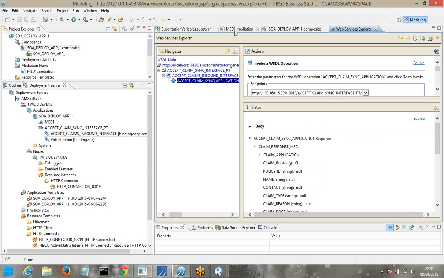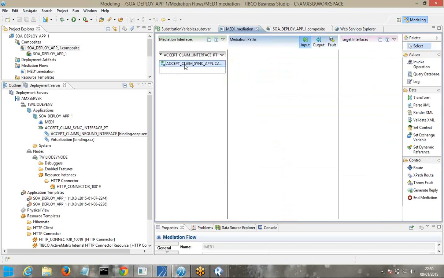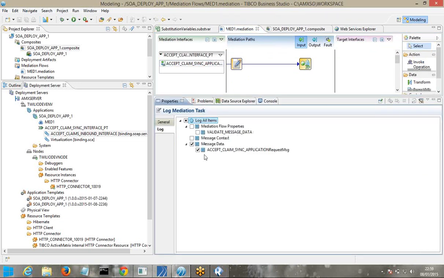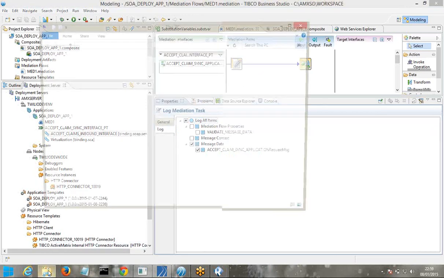Now, where exactly are the log files maintained for your application? If you see the operation, we have specified the log activity here. But where exactly will the log file be maintained? It will be maintained here.